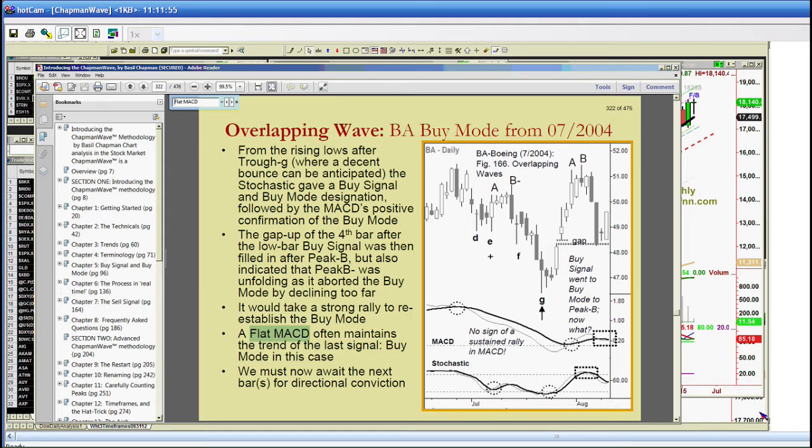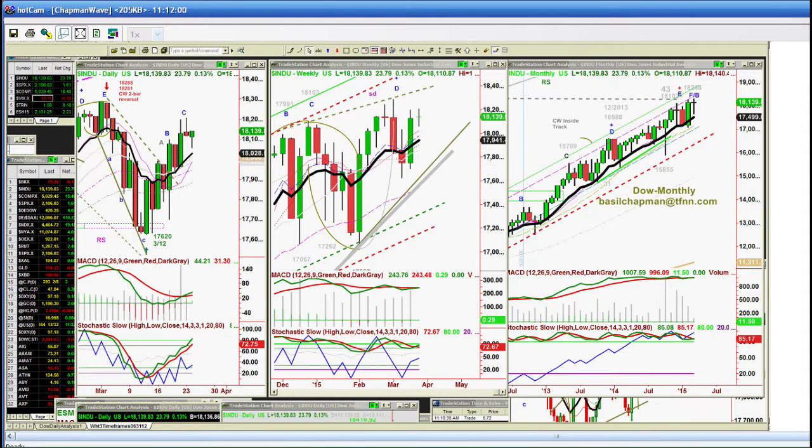There it is. Okay, so what we're looking at here in the Dow is that the weekly chart has had most of the activity above that black line. That is the 9-period exponential moving average in the weekly chart, and we'll see how long that's going to last. The moment over the next 3 weeks, the moment that 17,942, let's call it 17,900, is pierced to the downside, that's going to be a big problem.